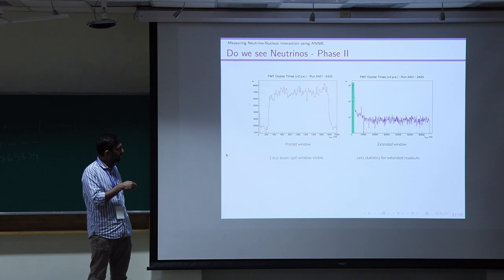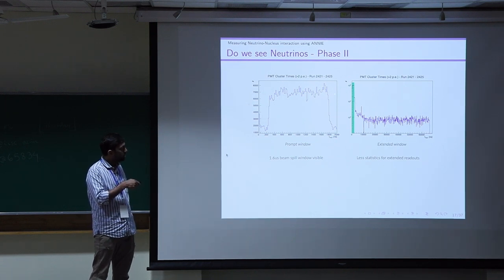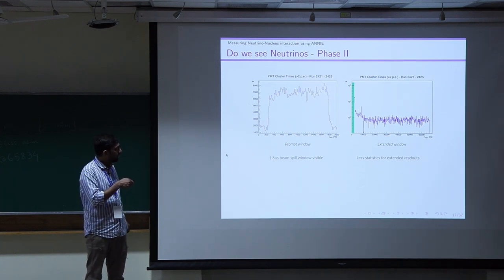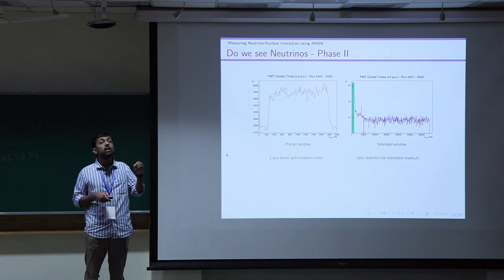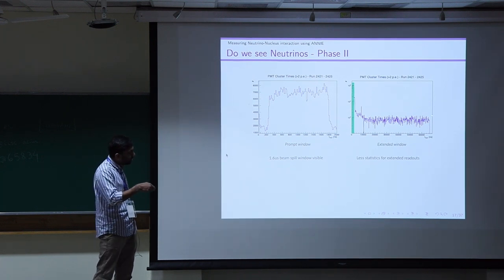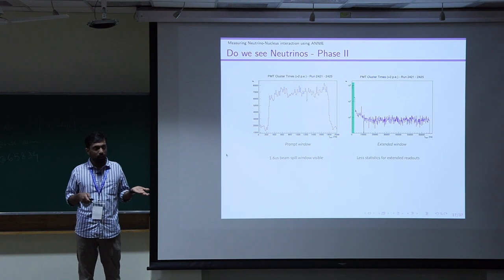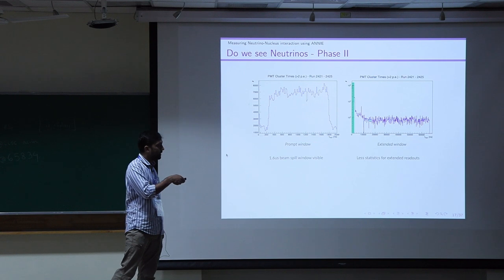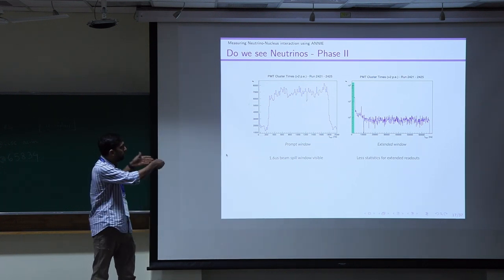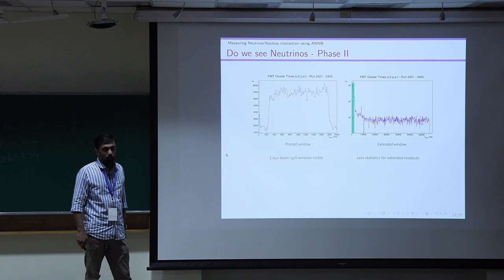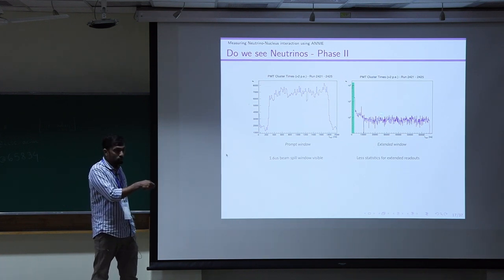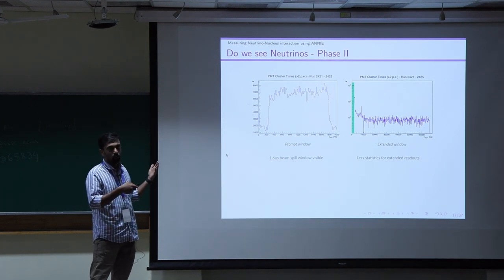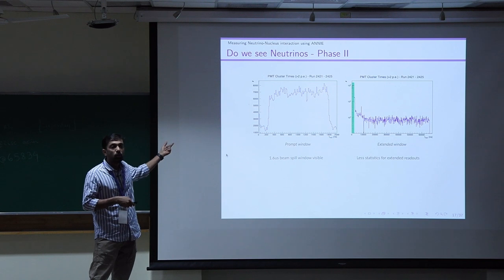Once the neutrino hits the detector, it will produce a neutron. Within this 2 microsecond window, if we see neutron activity, we will extend our window for the next 60 microseconds and look for neutrons in that window. That has nothing to do with the beam width. This neutron will take 30 microseconds to thermalize, and we can capture that by measuring the photons.